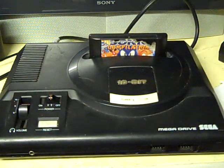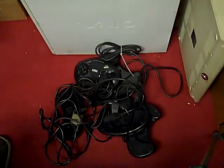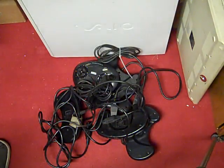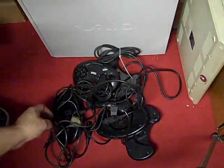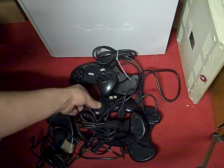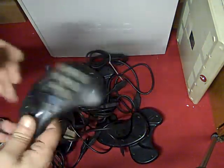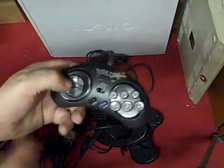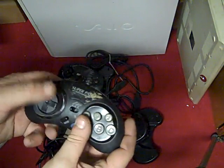What I did is I had a look on eBay for controllers, and I managed to pick up that lot there. That's 6 Mega Drive controllers. Some are from the Mega Drive 1, some are from the Mega Drive 2, and there's even one here that's an aftermarket Super Pad, which is a bit crappy, but it will do to stick with a system if I can get it working.